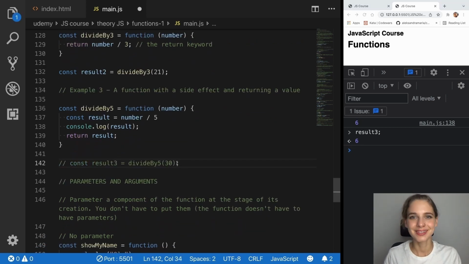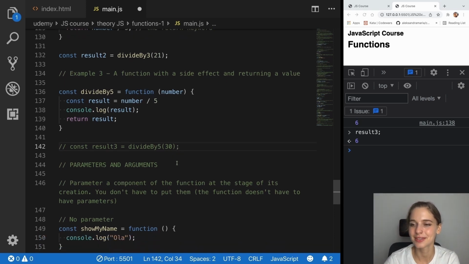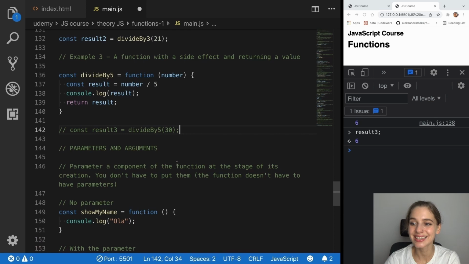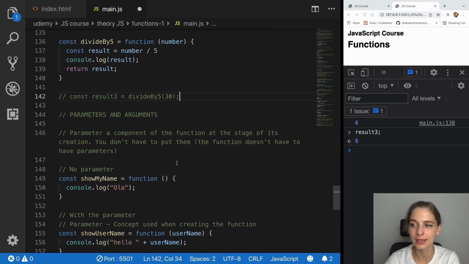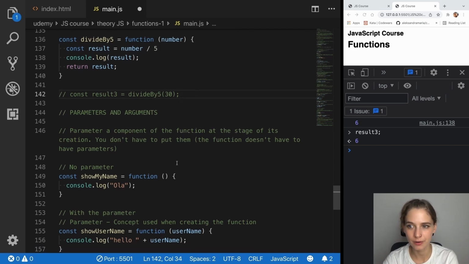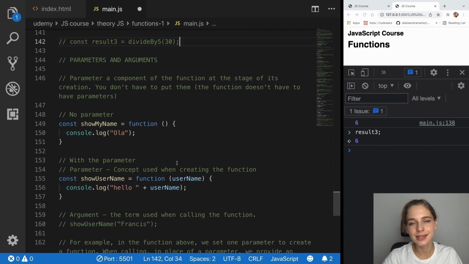I'm gonna comment this out, and let's focus on the parameters and arguments. So I hope that I made this clear, that the parameter is something that the function expects at its creation, when we create a function. An argument is the actual value we pass.